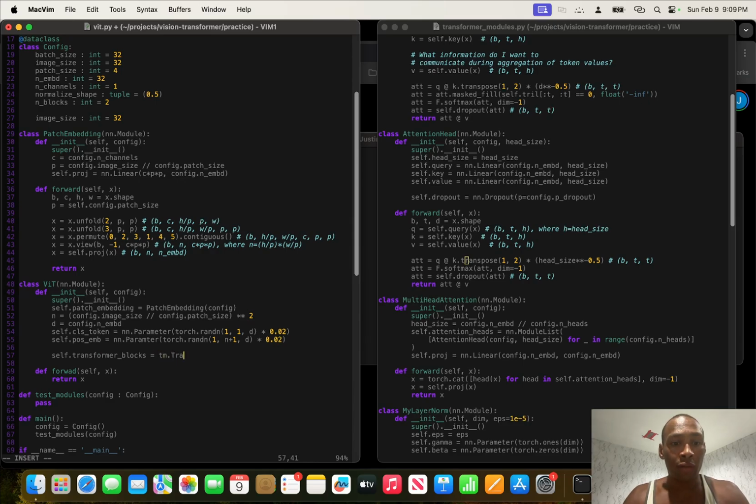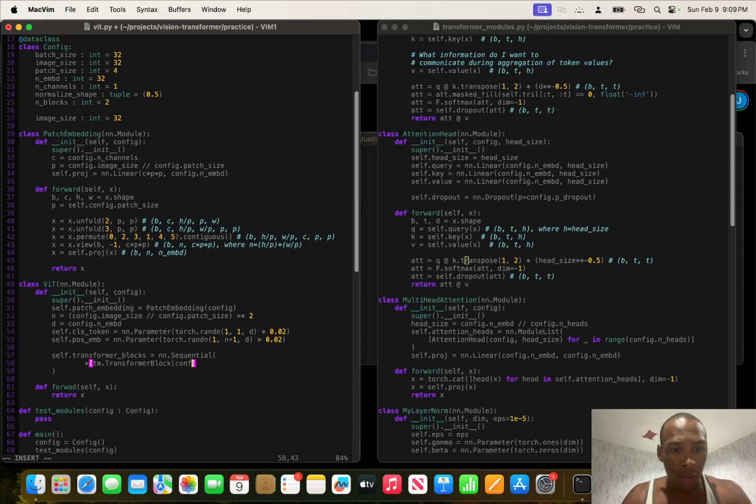Transformer module dot sequential, transformer block config for in range config.n blocks.